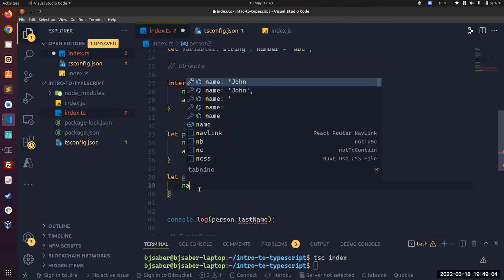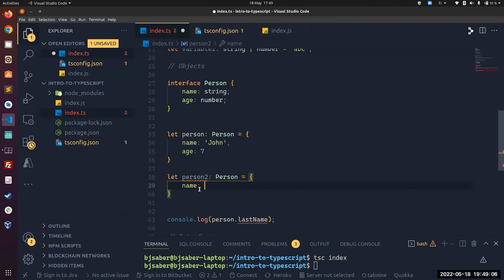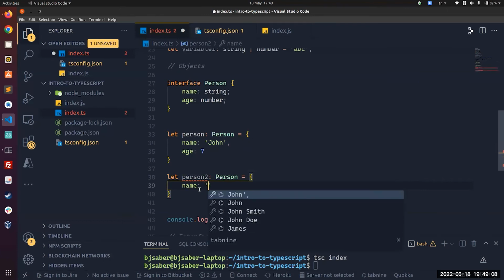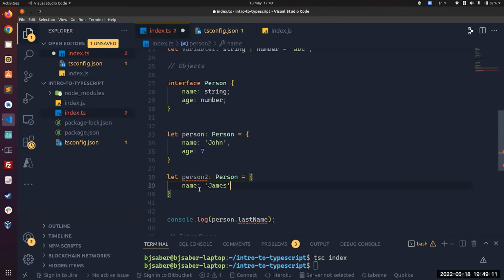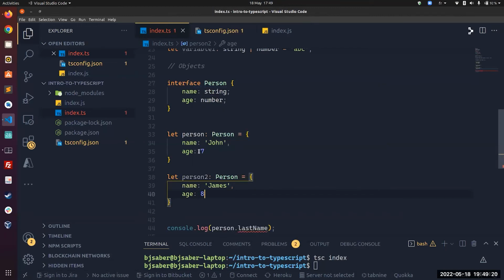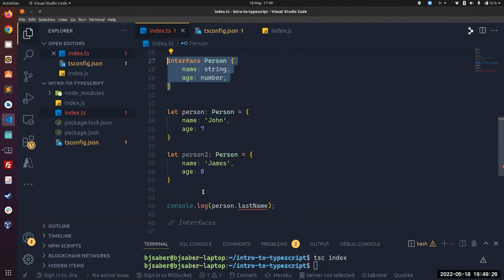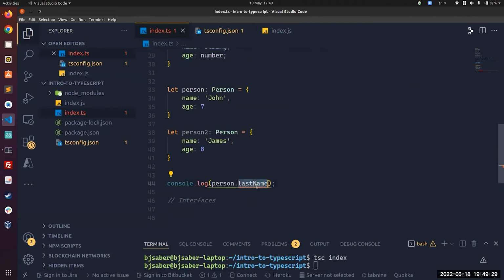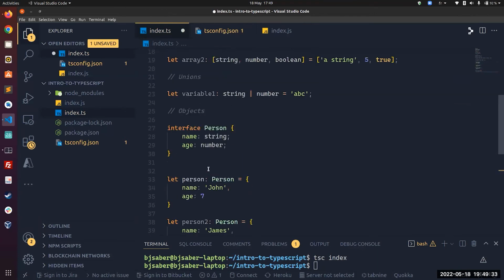We will add this here, name, let's call it James, and age 8. So this way, we declared our types once and we use them many times. Let me fix this. Let's copy this.